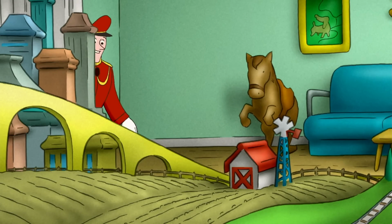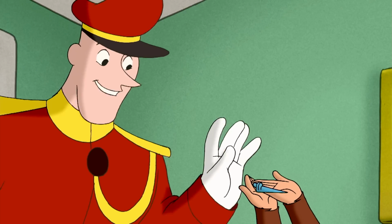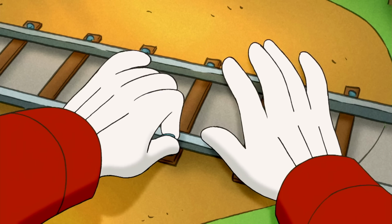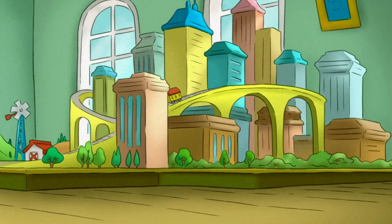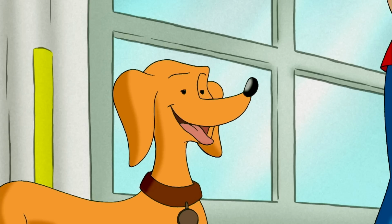My town! It's all set up! Aw, and you saved the last pin for me. Cool!